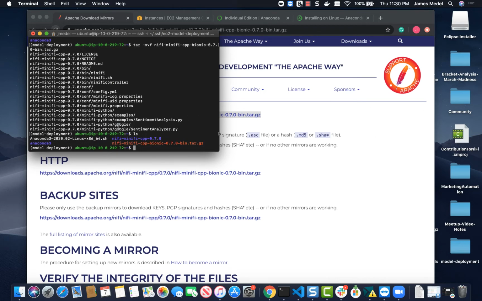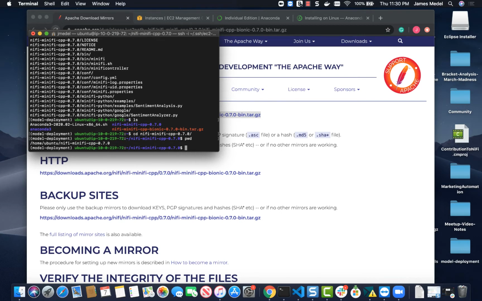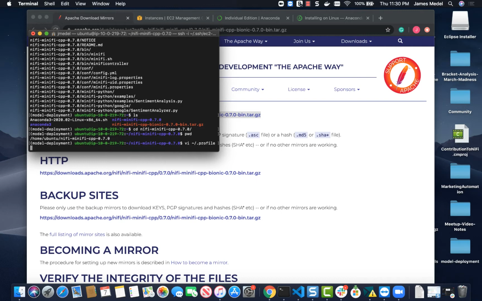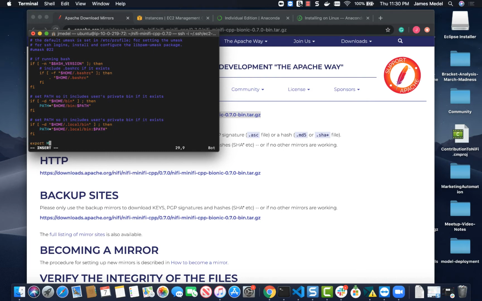Next, what we're going to do is cd into MiNiFi. So now we're in the base directory of that. We're going to use this path to set the MINIFI_HOME environment variable. So on Linux, we go to the profile file, okay, and we're going to type in export MINIFI_HOME equals, and then that's our file.